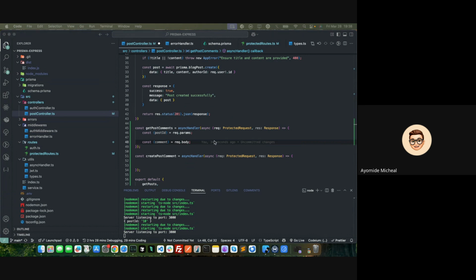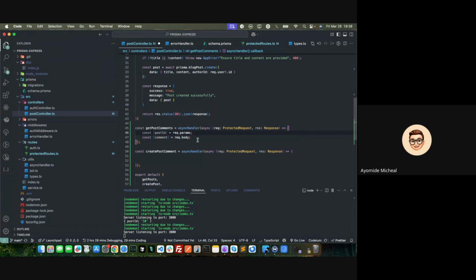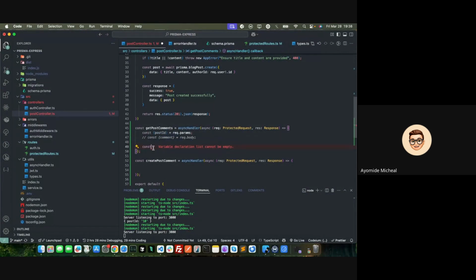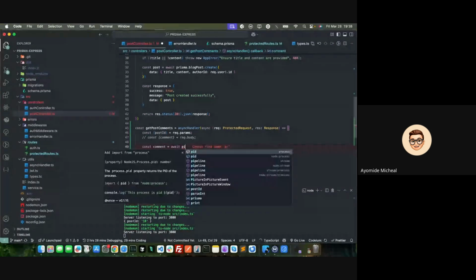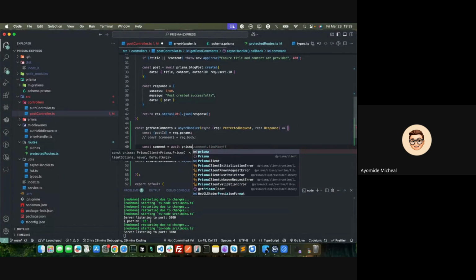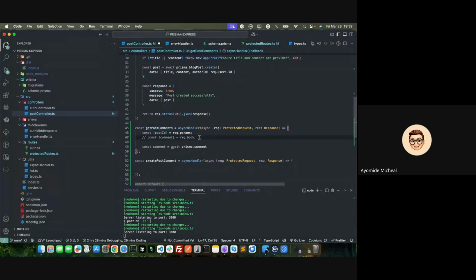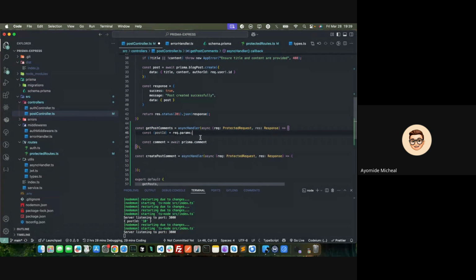So that way, once I have my comments, let me comment this out for now. prisma.comments. All right, so this is to get comments, not to create comments. When you are getting a comment, you are definitely not trying to get things from the user. So it should be comments.findMany.